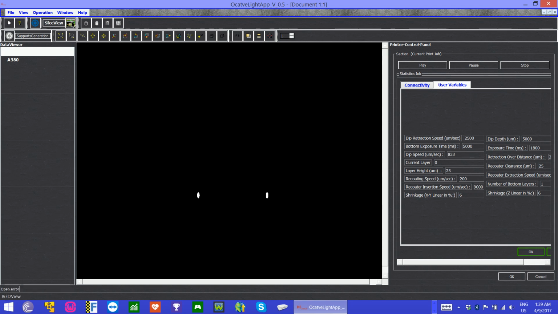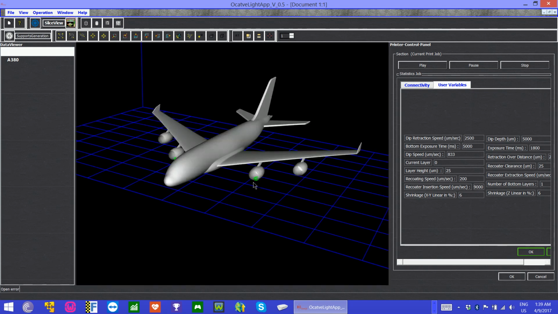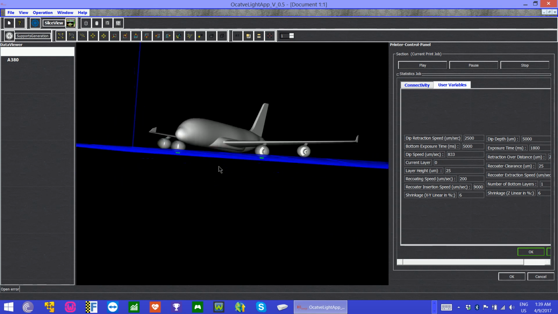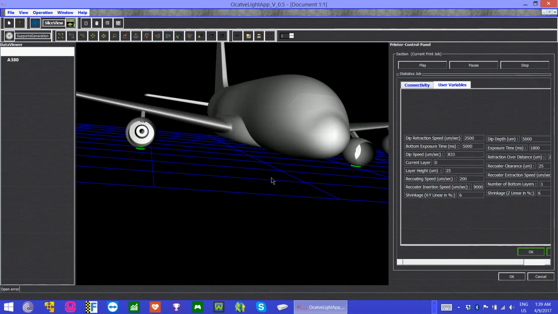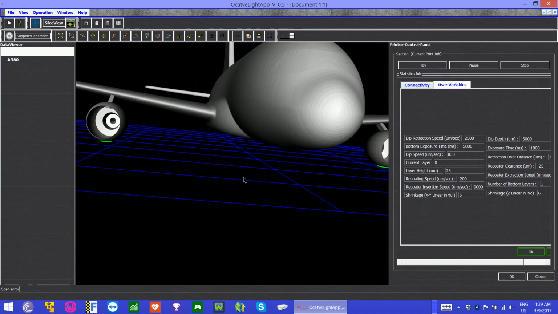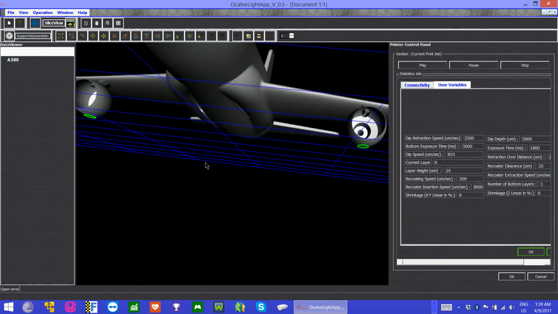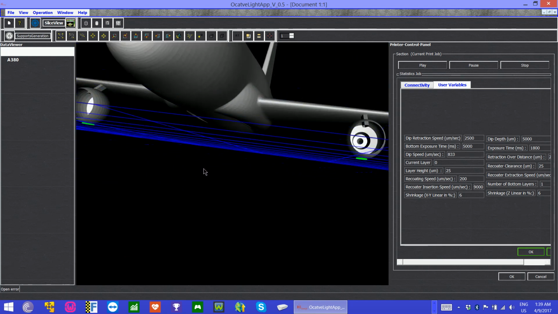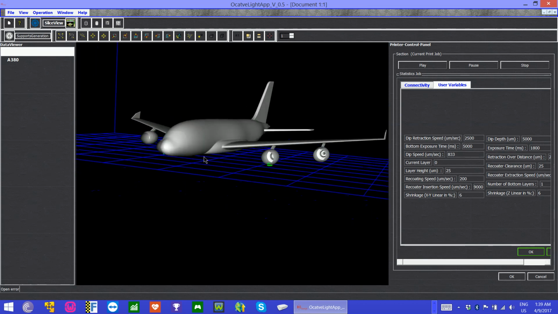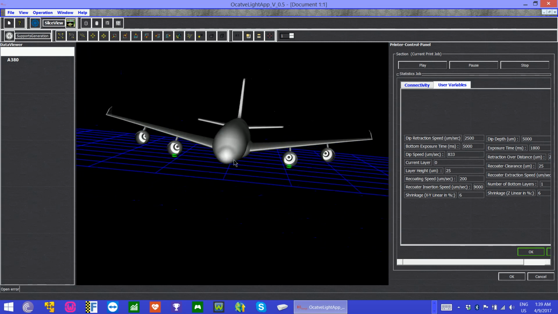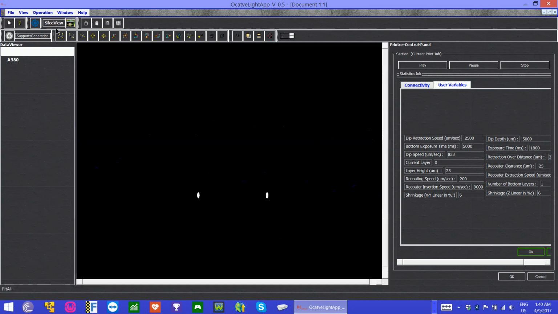If you would like to see these particular slices in 3D view, you can click on 3D view, and it will show you what you are basically seeing in the green light. Can you see the green light on the two sides? You can see the green line, green circle. That is slice number 1 on both sides, the bottom side of the engine, right? Then again go to slice view. Once you go to slice view, you can see this.